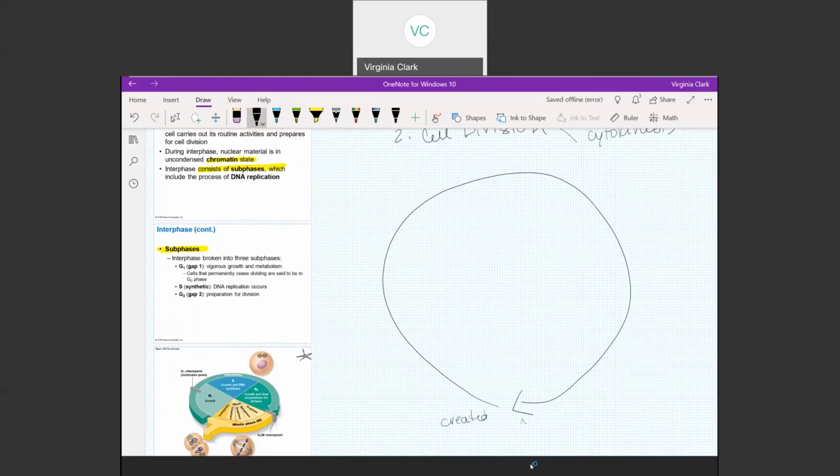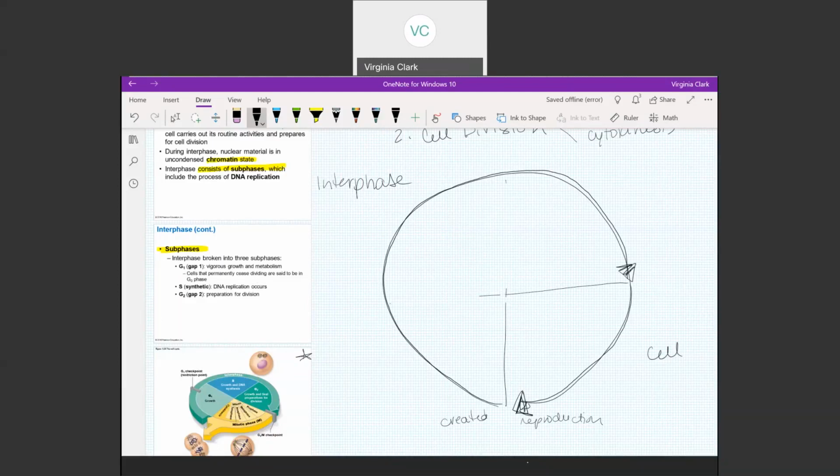And this is going to be reproduction. So this is how I'm dividing my cell. Your cell is actually divided, like we said, we're going to do it this way. Your cell was divided into, this whole thing over here is going to be interphase. So from here all the way around, this is interphase. And then this phase right here, which will be the last part, this will be cell division. So this is how those 2 phases are broken down.